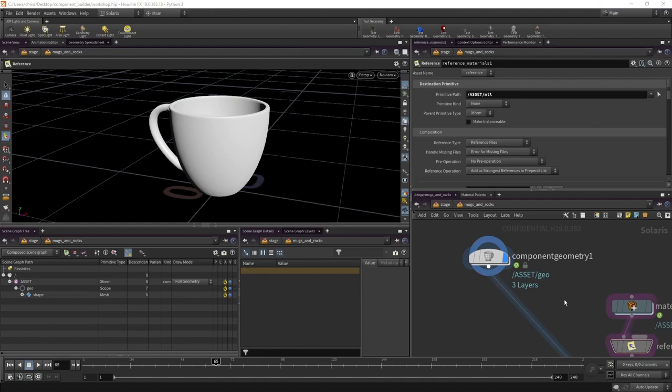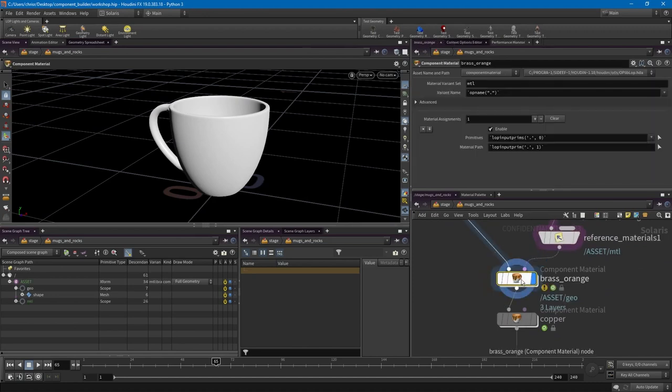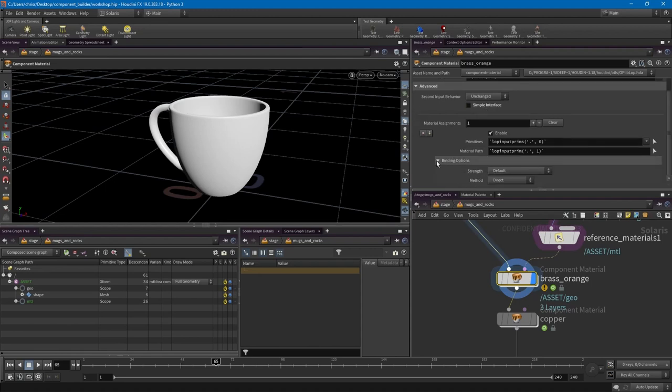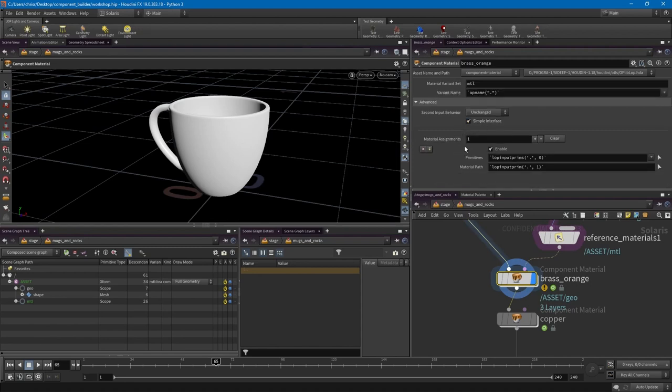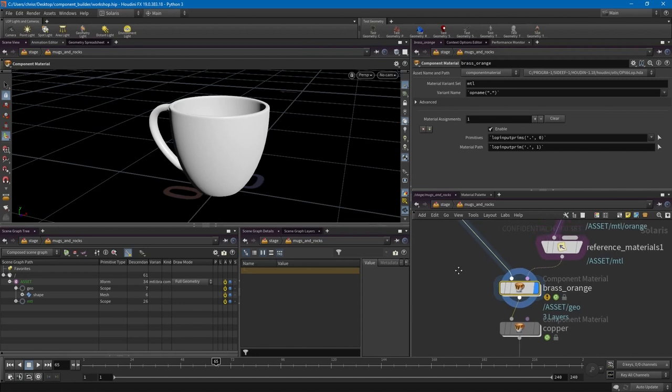Next, we're going to take a look at the component material node. This digital asset is largely a wrapper around the assign material LOP. What it gives you is a very streamlined interface. The advanced tab does let you untoggle the simple interface to give you some of the other binding options from assign material. But generally, the simple interface should be enough. There's also a parameter to control how the materials come in from the second input, whether you just want to copy them as is, flatten any references, or only copy the ones that you need. Nothing that is unassigned will get added in here. But for the most part, this simple interface, just using it as is, is going to work almost every time.